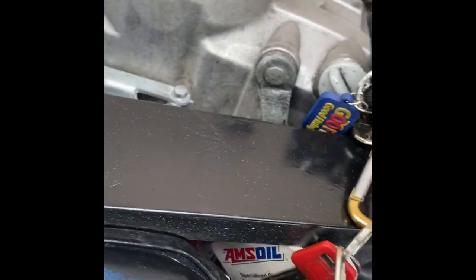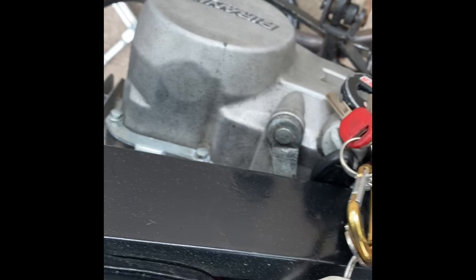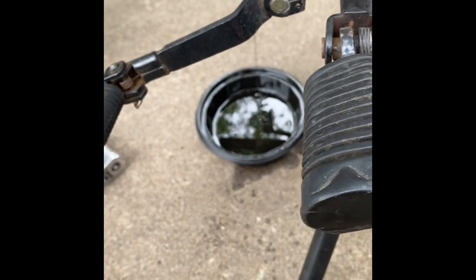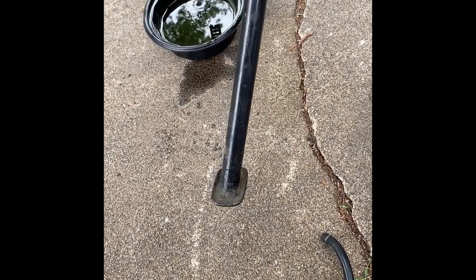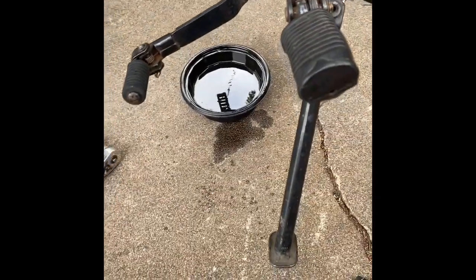You could also, if you have a kickstarter, push it over a couple times. That also gets the oil that's in the head. If you're like me, you just want to get all the oil out. Don't fire it up or start it up or anything. Yep. Tilt it back over. Even more comes out. Just let that slowly drain out, I guess.